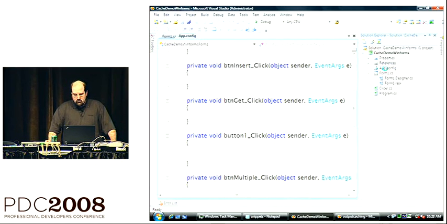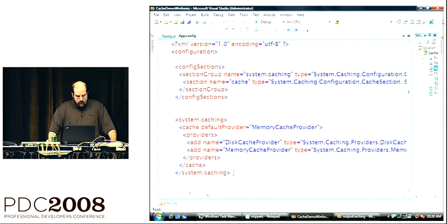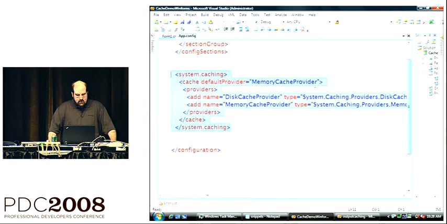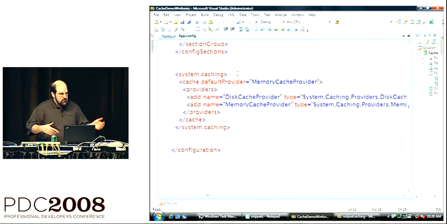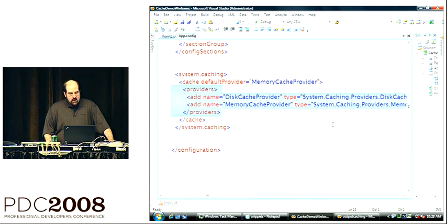The other thing is if we drill into config and take a look at what I've got here, you'll notice that there's this new section called system.caching. And again, subject to change, right? We might change names and jiggle things around. But the general idea is, just like other features in the framework, there will be configuration where you can specifically say, yes, I am going to use the cache feature. And by the way, I have different caching engines. And by default, please go use, in this case, the memory cache provider.